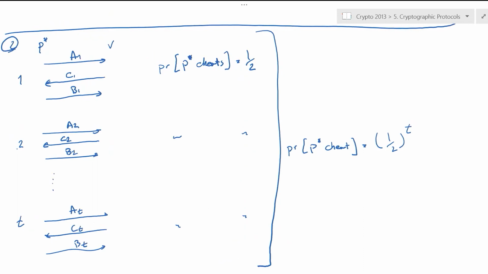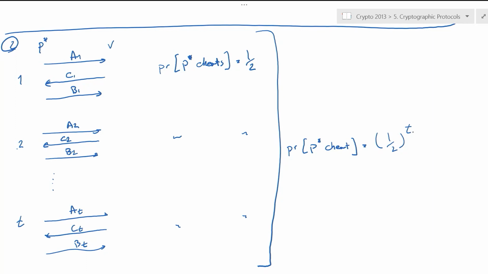Let's say you run it once and there is a 50% chance that the prover is not, for example, Alice who wants to log into Gmail. If you just run it once, there is a 50% chance that Eve can log in instead of Alice. But if you run it twice, that probability becomes only 25%. If you run it 3 times, it becomes 12.5%. If you run it a 4th time, it becomes 6-something percent, and so on and so forth. It goes down more and more.